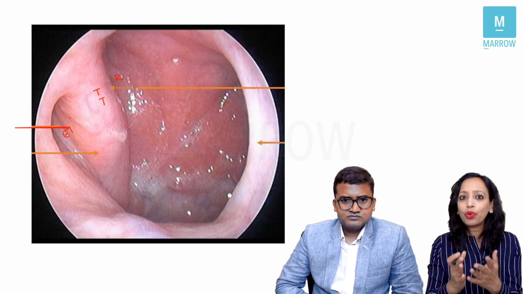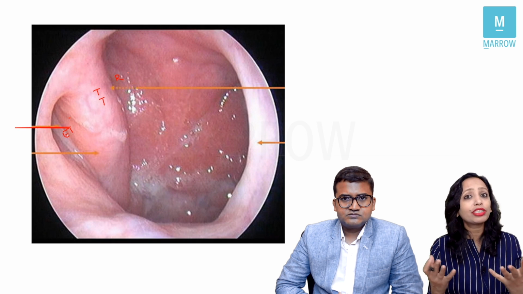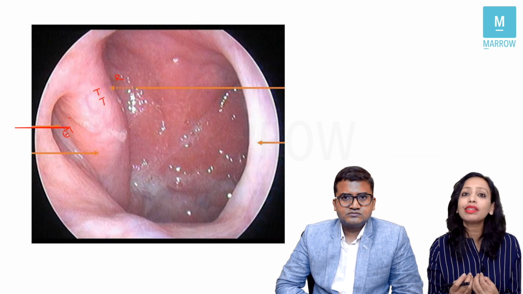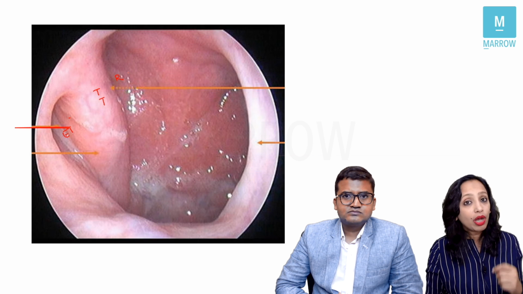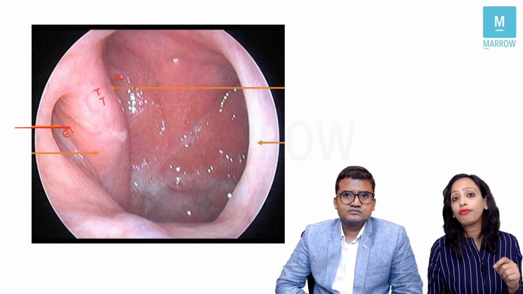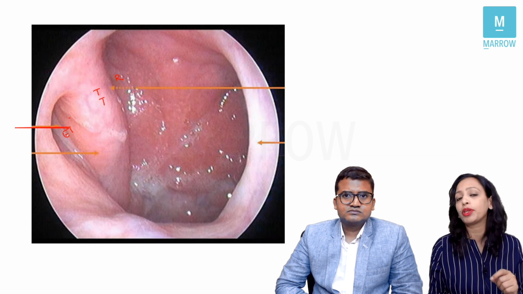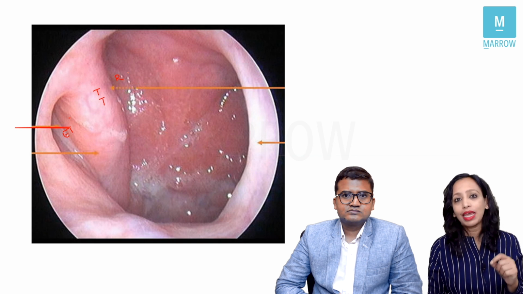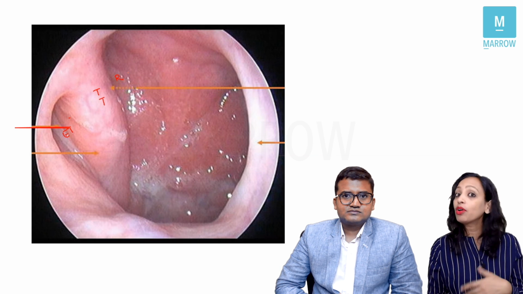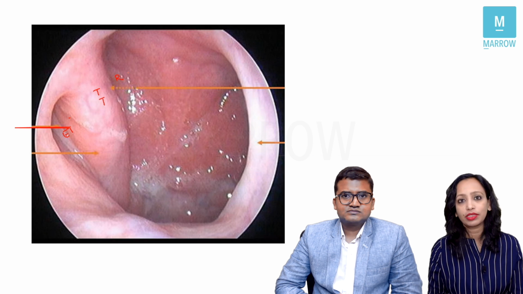And now, when you know this anatomy, you know that all around are such important structures that you cannot get any surgical margin of clearance. Because of this, the main management of nasopharyngeal carcinoma, even if the patient has presented early in the disease, is radiotherapy. We never go for surgical excision in these patients.